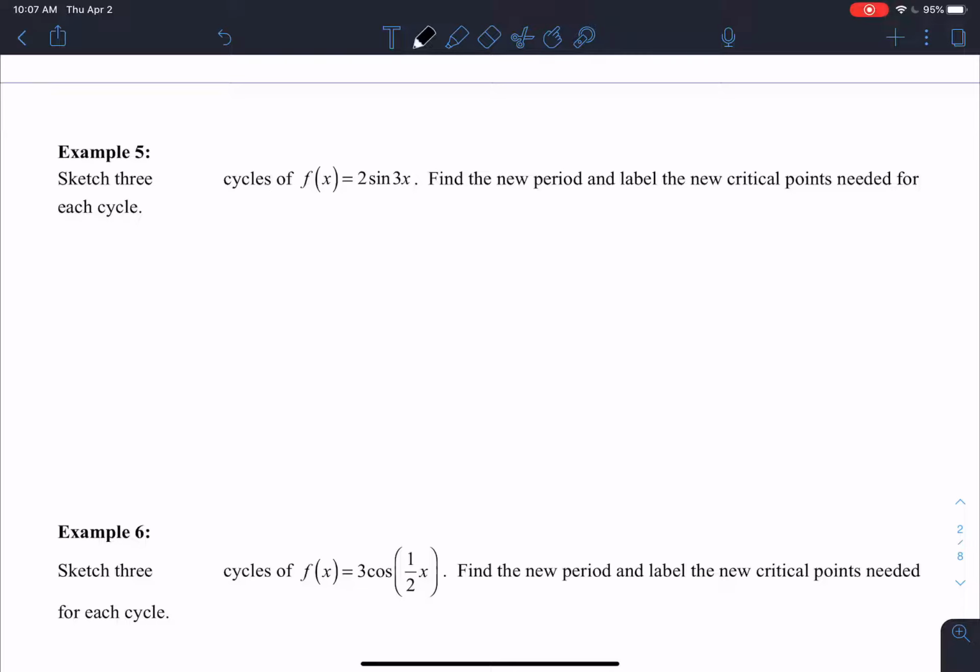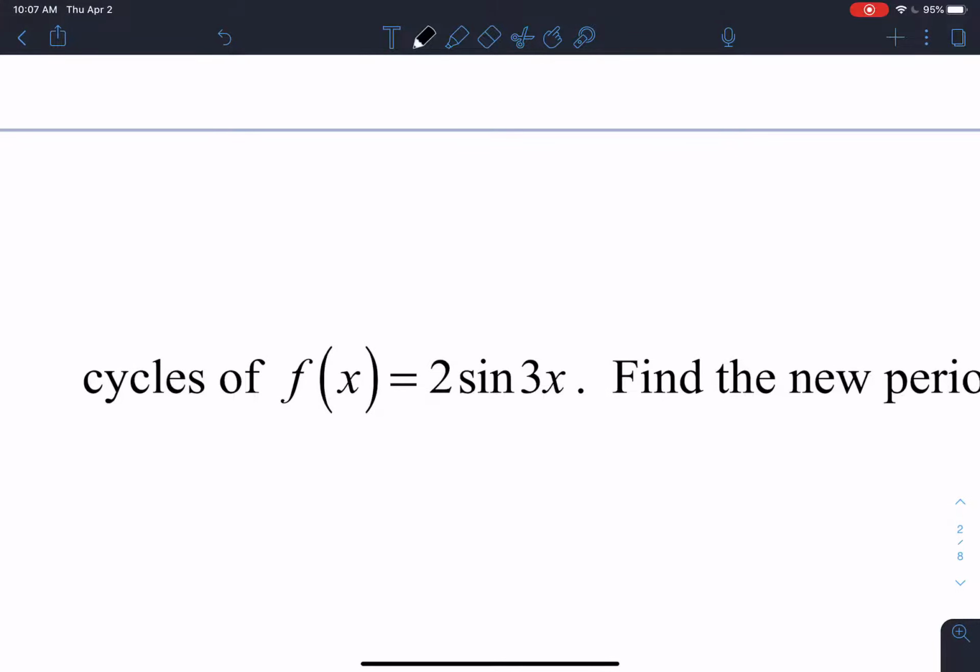So today we're going to move on with our graphing of sine and cosine. I'm going to start doing a little bit of some amplitude changes as well as period changes. Just to start off, any standard form for your sine and cosine is going to look like that.